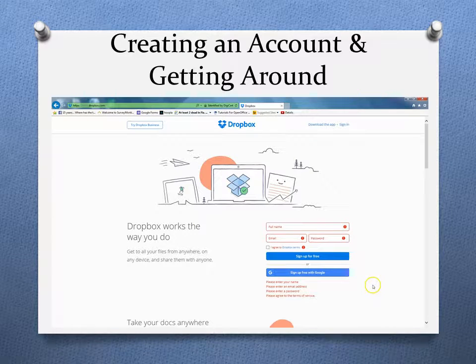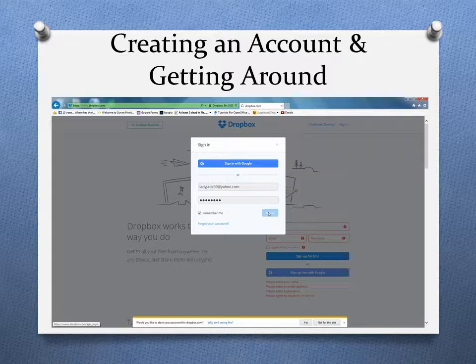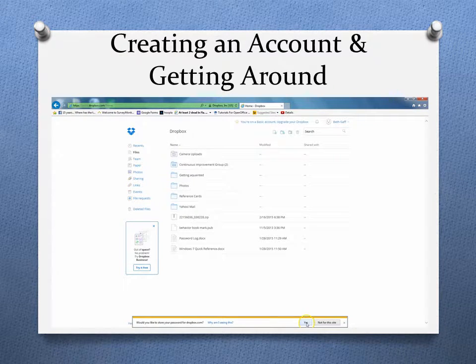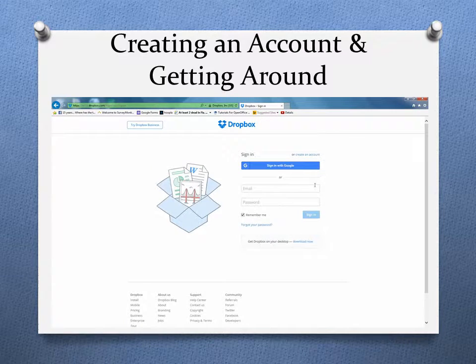So as you can see, like we talked about earlier, it really doesn't take a whole lot to be a part of Dropbox. I am going to go ahead and just sign in to my account, assuming I can remember how to get into it. I'm hoping for the best. Yay, it worked. Okay, so this is my account on Dropbox, and I have a few different groups on here. But our main goal there was just to get ourselves connected.